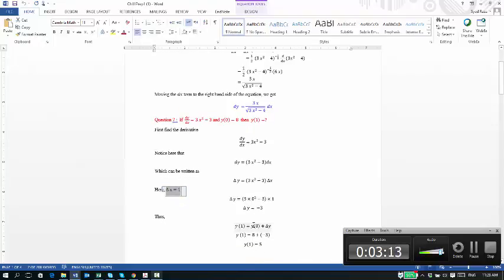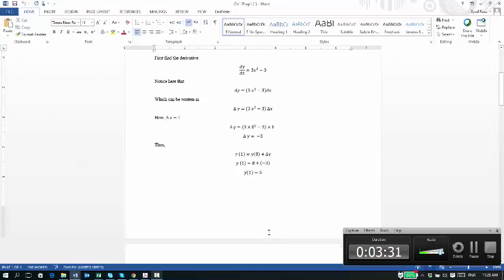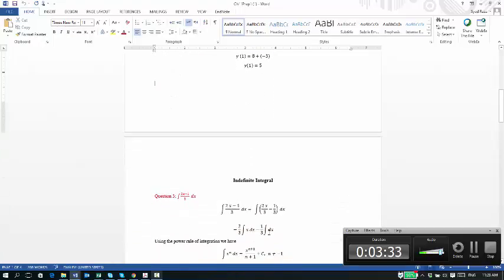I know that at x equals 0, this is the value of y, which is 8. And the change in y due to change in x, which is from 0 to 1, right? How much is the change in y? Minus 3. So I put this minus 3 in here. And this is the new value of y, which is 5. So this is how you use the differential to compute the new value of y.